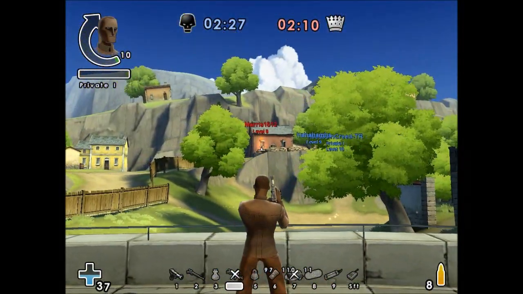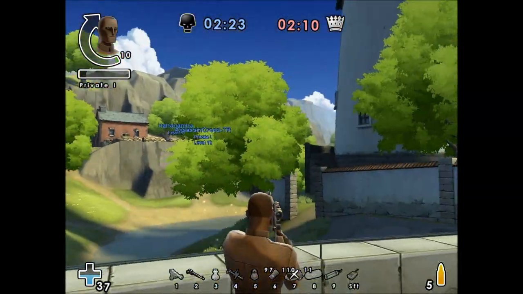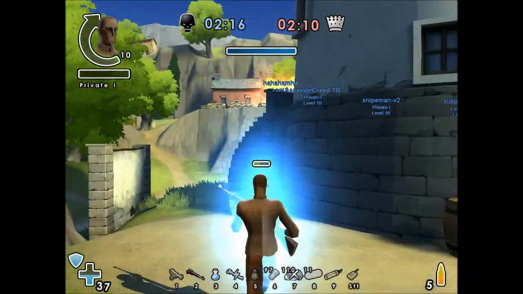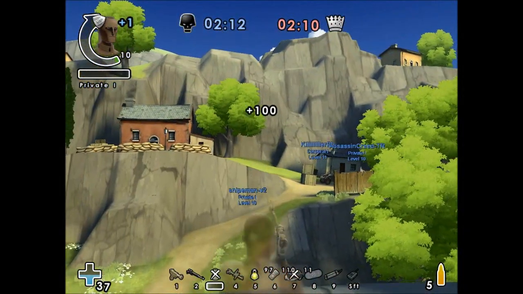Basically, the one I got right now has 80 HP. And then the soldier has 110 and the gunner has 150, so they can actually stay in battle a little bit longer.